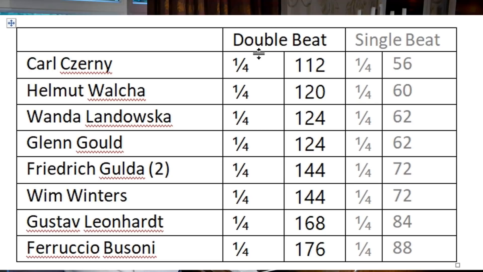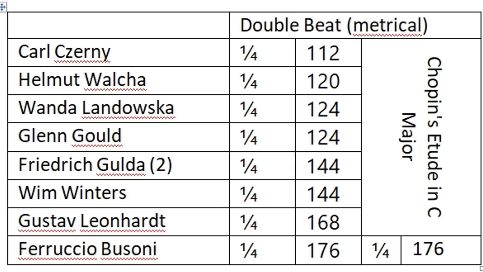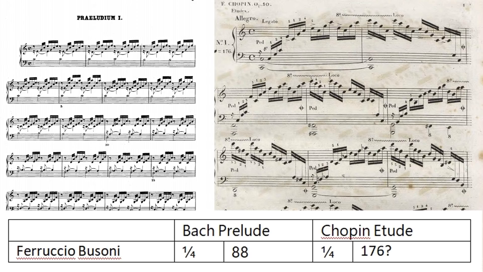One metronome mark in our list of recordings must have caught the eye of the trained tempo researcher — that of Busoni. Let's add Chopin's own metronome mark to this and be surprised. Or not. Personally, I believe it's too fast a tempo for this prelude, but apart from that, it does not make any sense. It certainly cannot be proven from any, even basic study on notation, to accept the possibility of two pieces written in common time — the prelude of Bach and the etude of Chopin — with a similar kind of harmonic openness, similar use of note values, the one clearly inspired by the other, having a tempo relationship of exactly one to two.